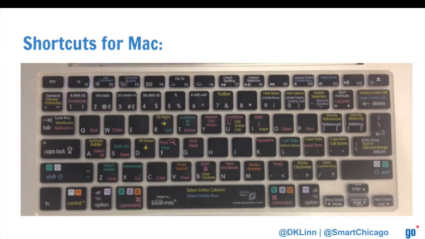The internet's a wonderful place. This is a picture of my keyboard. I really love this. I don't know if you've ever seen these, but you can overlay them over a Mac keyboard, and I know that it saved me a lot of time. Can you see this? I can pass it around, actually. I'm not selling these or anything, but it's something you put on top of your keyboard, and it displays all of the shortcuts for you. It's like a piece of plastic, like a keyboard protector for your Mac.